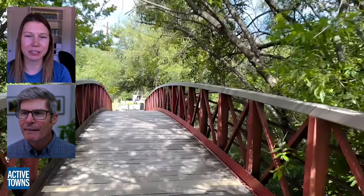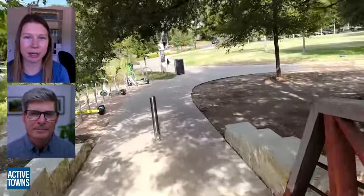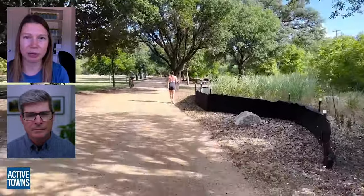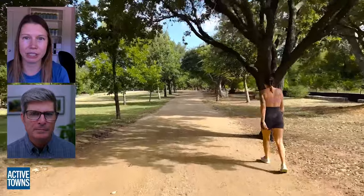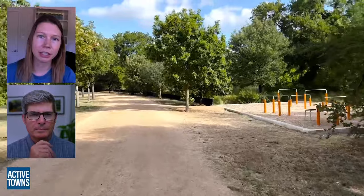Around 15th Street there's a pedestrian and bike bridge going over Shoal Creek where you can comfortably cross and enter Kingsbury Commons, the southernmost portion of Pease Park. This area was recently revamped through many different projects led by the Pease Park Conservancy — you can find a splash pad, an amphitheater, basketball courts, and tons of great new amenities. The Shoal Creek Trail has always run in this vicinity to the creek and has been enhanced with new plantings, making it a really nice experience to walk and bike this segment through Pease Park.